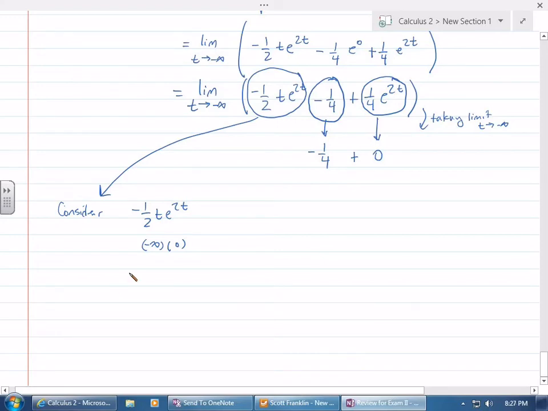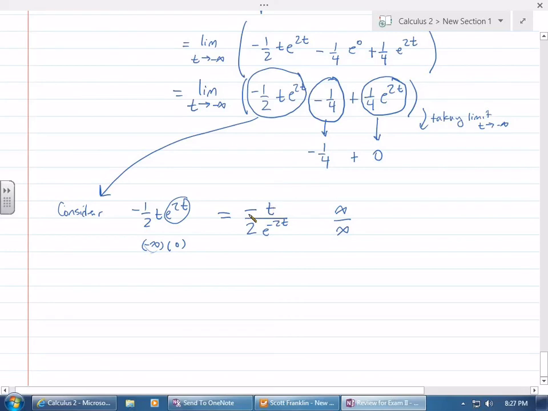So do you remember what I did to turn it into one of those? Well, if I leave the t where it is, it stays infinity. But if I take this thing and move it down to the bottom of the fraction and write it as e to the minus 2t, 0 on top becomes infinity on bottom. So I rewrite this as negative t on top, and move that down to the bottom. I got a 2 down there, and now e to the minus 2t. You can always move things from top to bottom if you change the sign of the exponent. Now that's infinity over infinity.